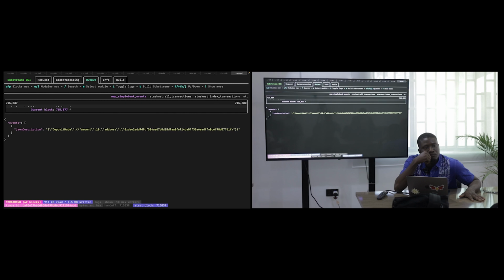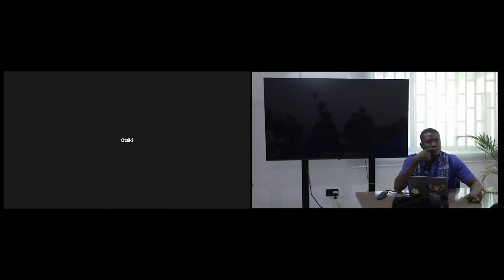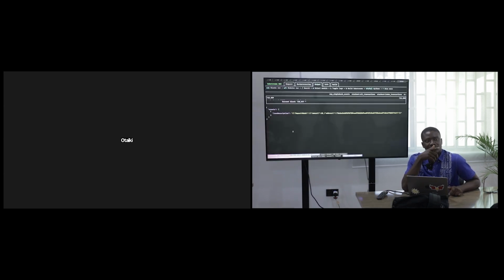Can I take the results from this query and sync it directly? Yes, that's why you can sync it to a SQL database. Without SQL, without Postgres or something, can I pull it right from that database? Okay, I've not explored that option yet, but I think it should be possible. If you can sync it to one database, it's possible for it to work for others.